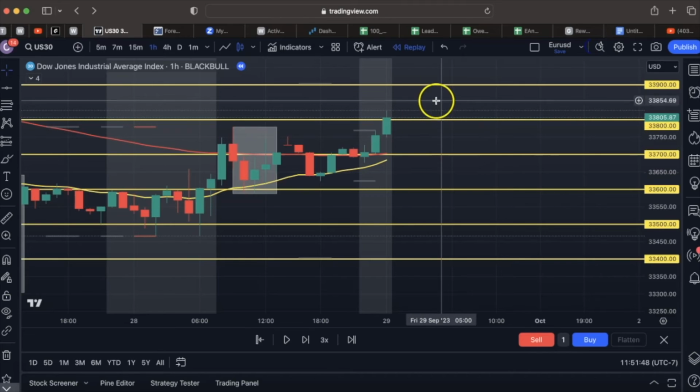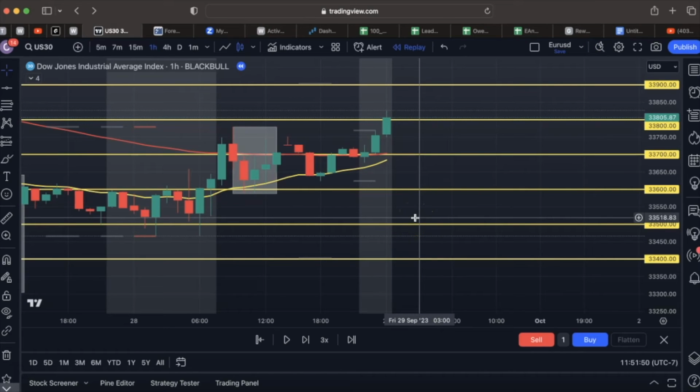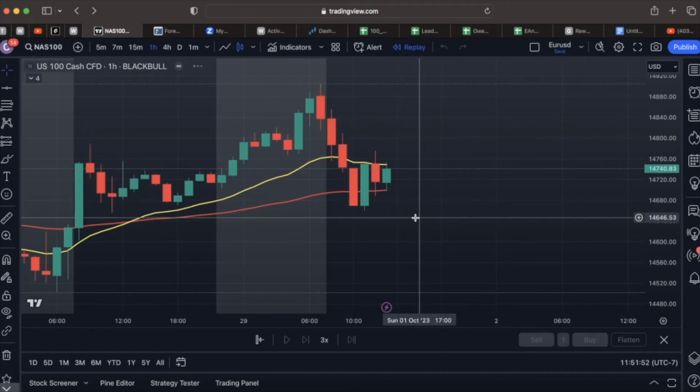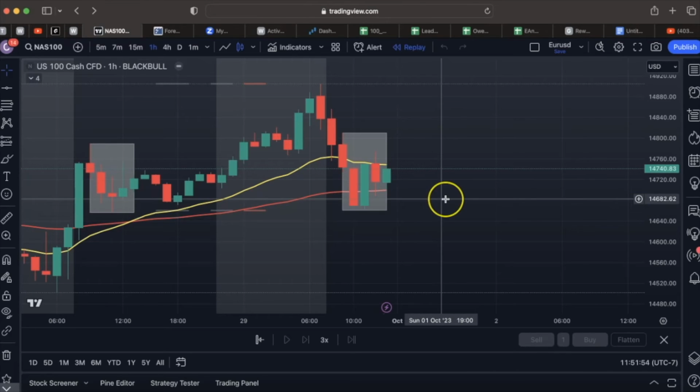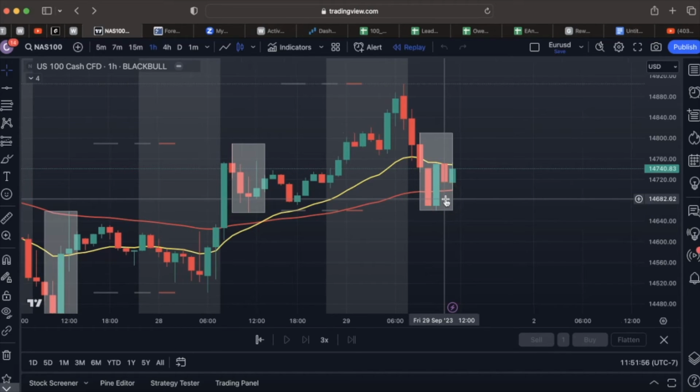So we have our psych levels for US 30 now. We have our psych levels for the S&P 500. All we have is now Nasdaq 100. So since, once again, US 30 is the most volatile, we had our psych levels at 1,000 pips, which is decent. And you guys can test with like 1,000 pip psych level. Every 1,000 pips is a psych level. Every 2,000 pips. Whatever you guys want to do, it's completely up to you.